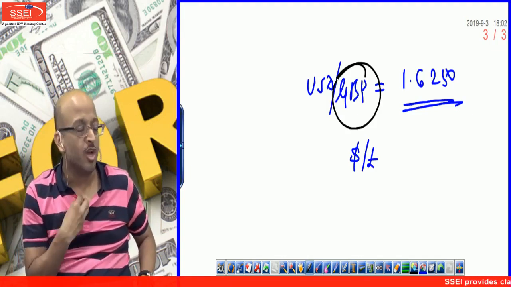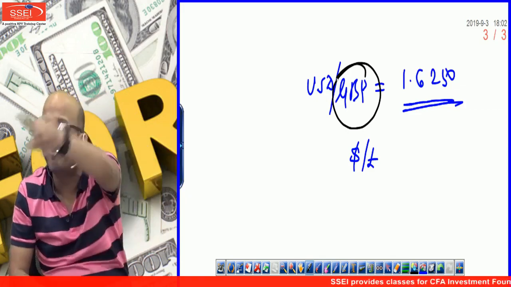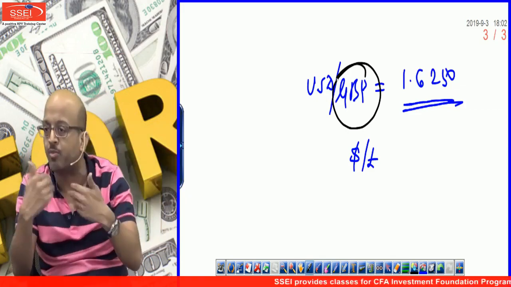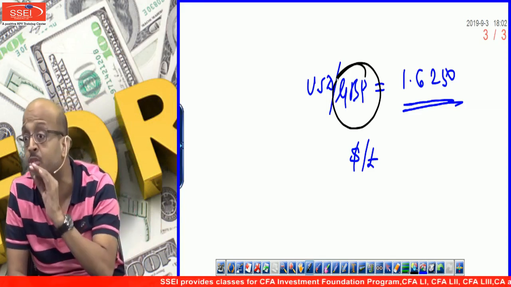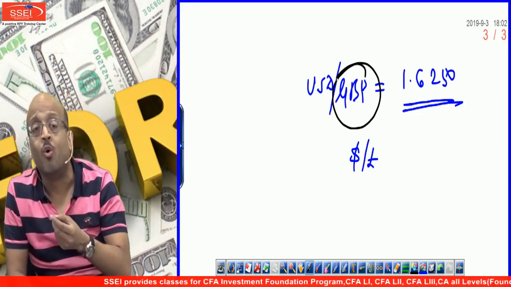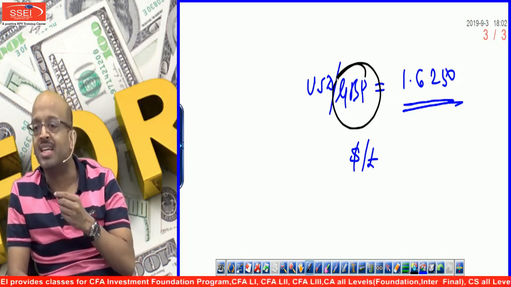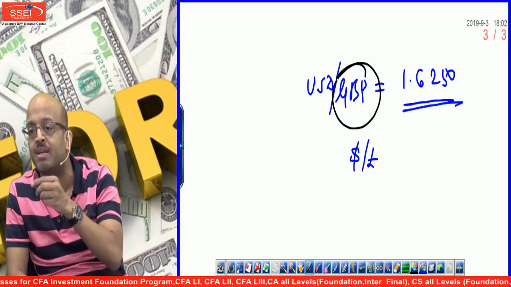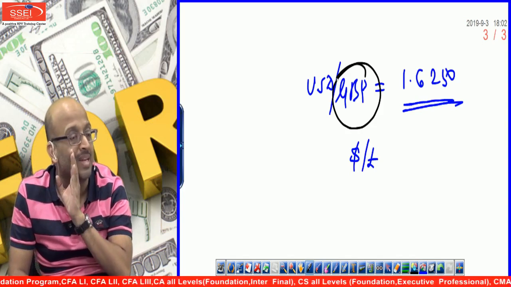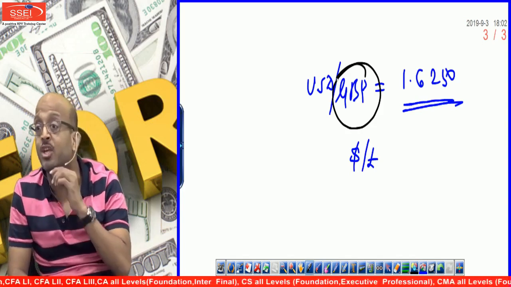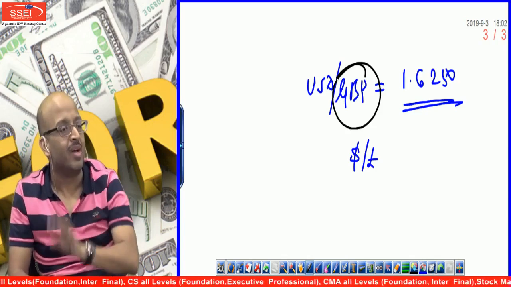So for us, when the numerator currency is the base currency, we are calling it googly. It's good for us to understand from a communication point of view. So you will check whether there's a googly or not. Correct? And in which sums you will check? Now listen. Only in those sums where currencies are given by letters, not by symbols. Which means when it's given USD, when it's given GBP, when it's given JPY, one thing is sure.